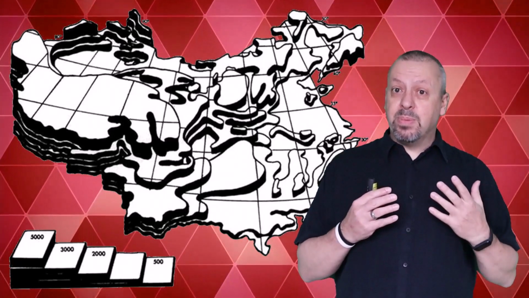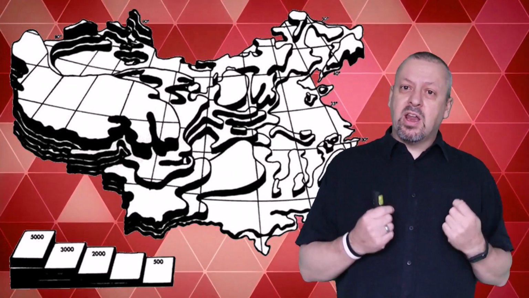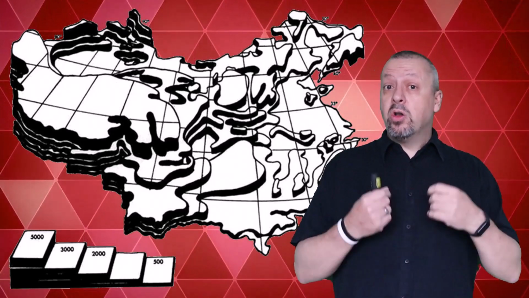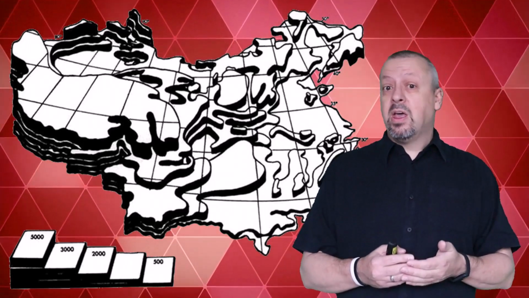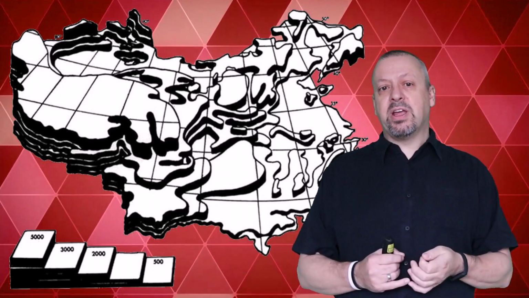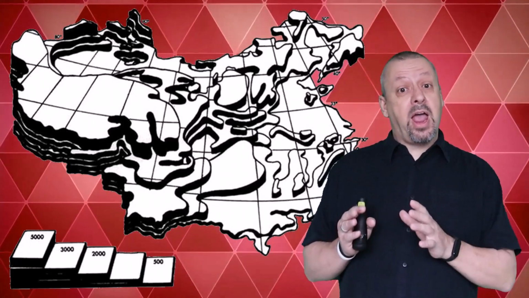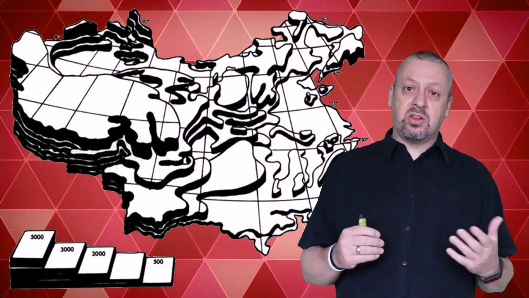And because of all of the elevation and the mountains, not a lot of land in China can be used for agriculture. Only about 15% of China's land can be cultivated. And if you take into account that China needs to feed 20% of the world's population, but only has 10% of real arable land, then you can see the challenges for the Chinese people.